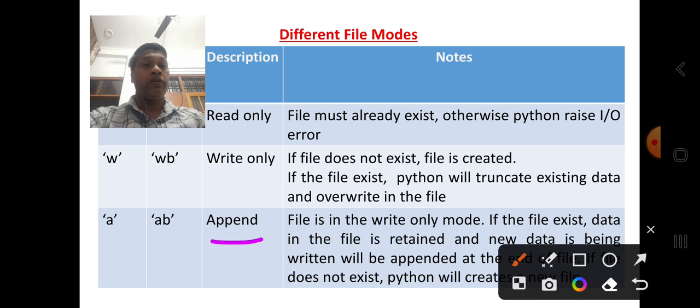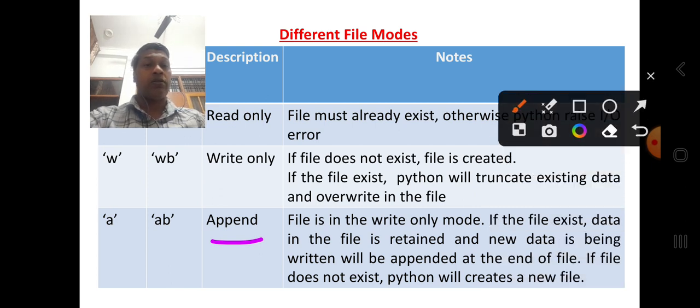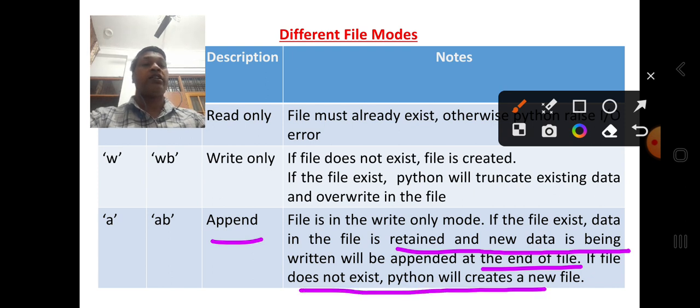The new data is appended at the end of the file in append mode only. If the file does not exist, Python will create a new file object.